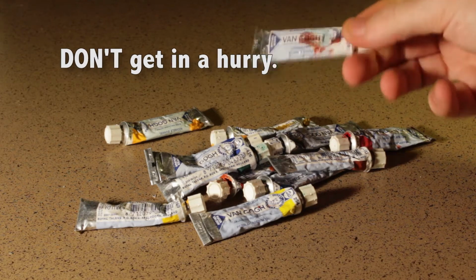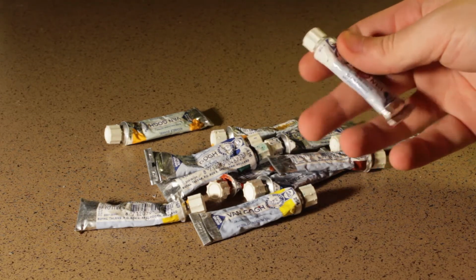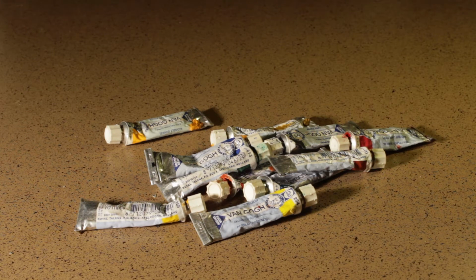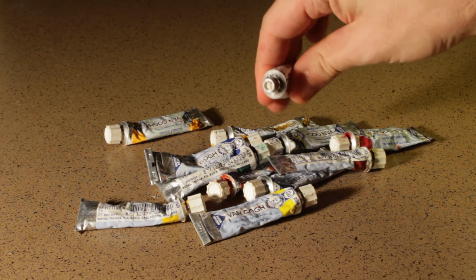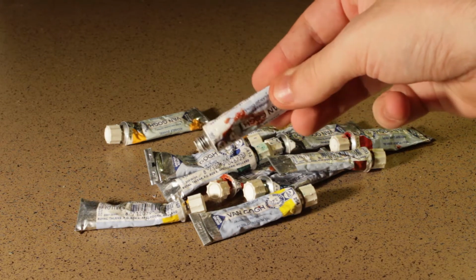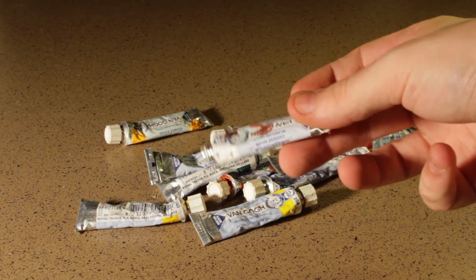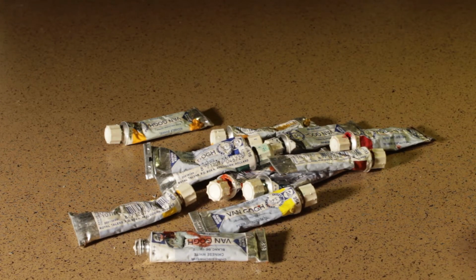Here, look at this white. I cut a hole in the side because this is totally dry. Hold on. Yep, nothing at all. But I could totally take this paint and add a little bit of water into it, grind it up a bit, I guess, and put it in a new tube, and it'd be fine. So we're gonna get this out of here and move on to our next do.